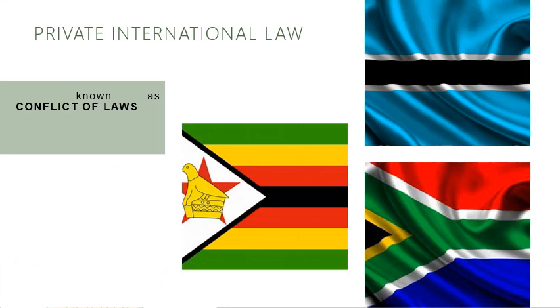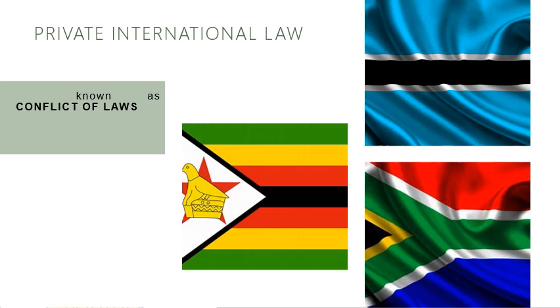Now, it is important for us to differentiate between public international law and private international law. Private international law is referred to also as the conflict of laws, wherein there are private individuals from two or three different countries that have a dispute. They need to decide which law applies to those three individuals from three different states. Such a conflict is referred to as private international law.